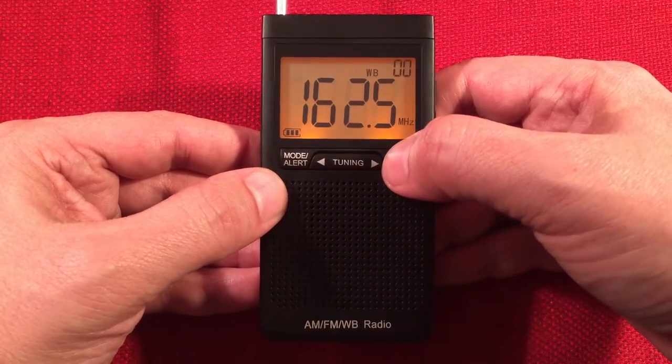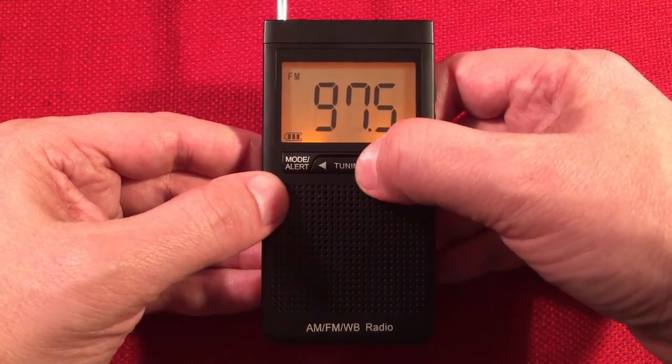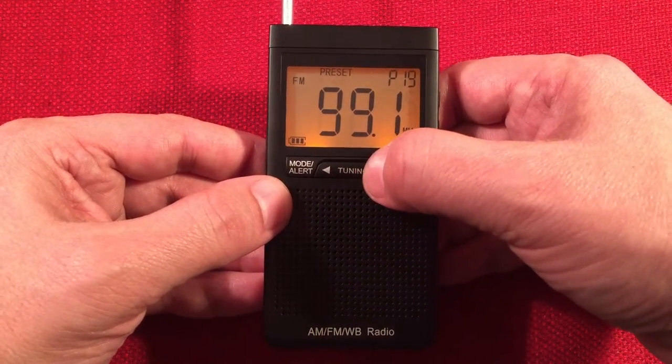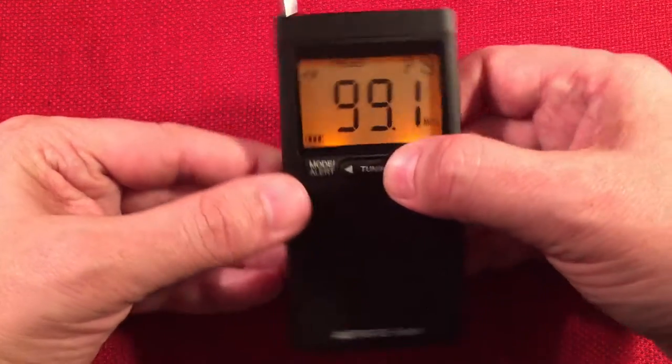Whoops, hit the band. I guess that band button's a little close to the tuning button. I don't know why I picked this station up.